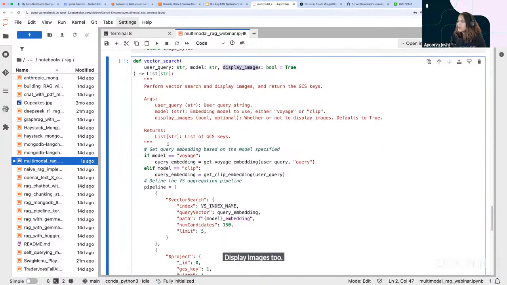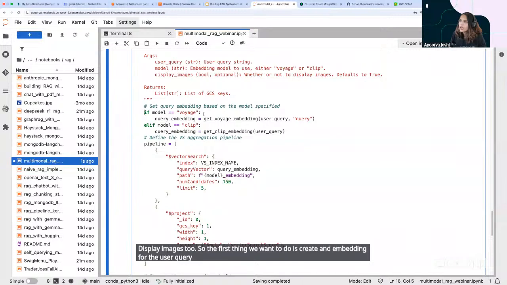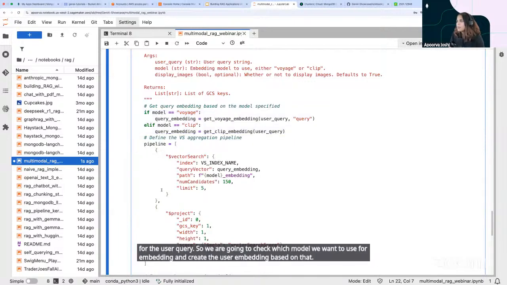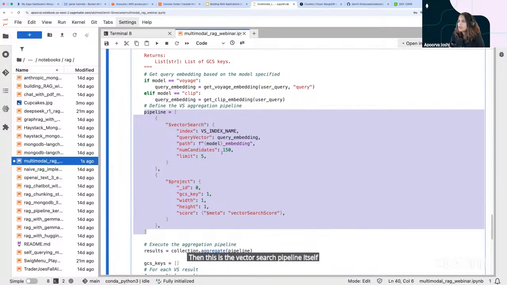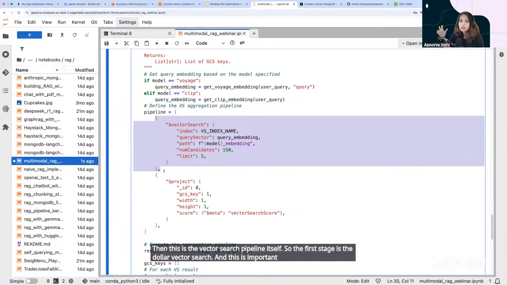So the first thing we want to do is create an embedding for the user query. So we are going to check which model we want to use for embedding and create the user embedding based on that. Then this is the vector search pipeline itself. The first stage is the $vectorSearch, and this is important. In MongoDB, the first stage always needs to be vector search, and you can follow that with additional aggregation stages.